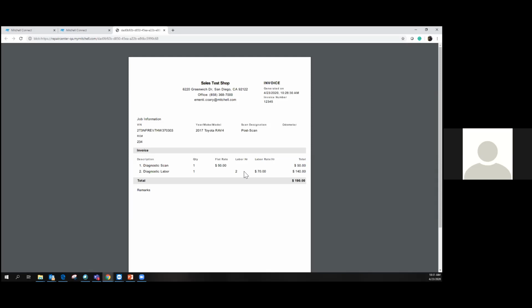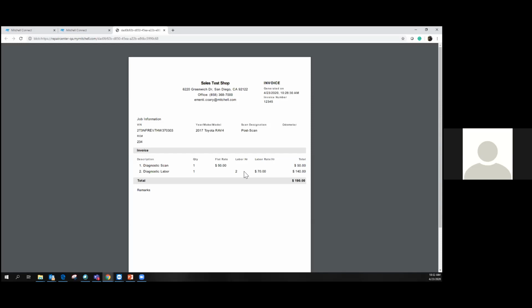We just provide this if you want to have a separate one for your diagnostics, because it can make it easier to get reimbursed for your diagnostic scans. I know sometimes it can be a hassle getting reimbursed. If you sublet that scan out and hand an invoice to the provider, they have no problem cutting a check. But as soon as you start doing the work on your own, they just think, oh, well, that's included. So it's just an extra tool that shops can use to log that information.